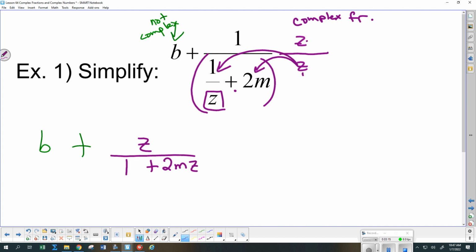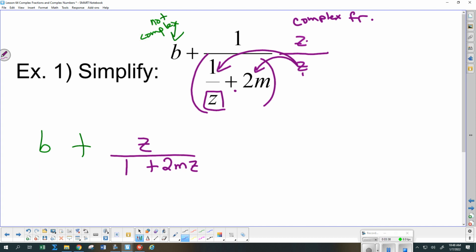So we're not finished, but give me a thumbs up, thumbs down. Are you with me so far on this? Now it is no longer complex, but it's not simplified. Now I simply have two fractions that I need to add. When you add fractions, what do you have to do? What have you had to do with fractions since elementary school? If you want to add fractions, what do you need, Brian? We got to get a common denominator.